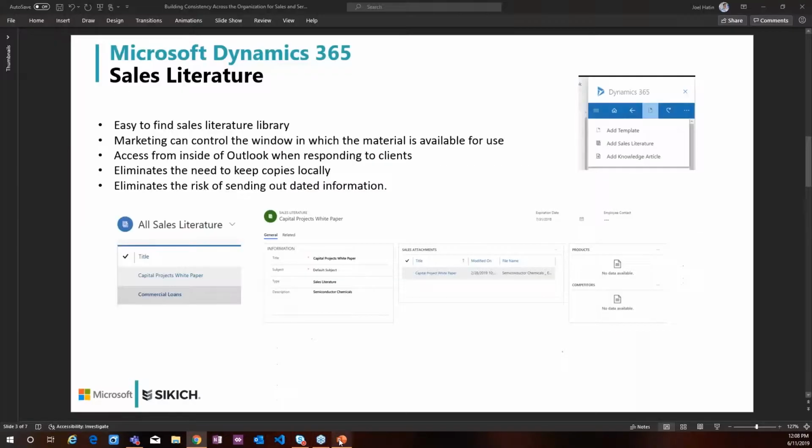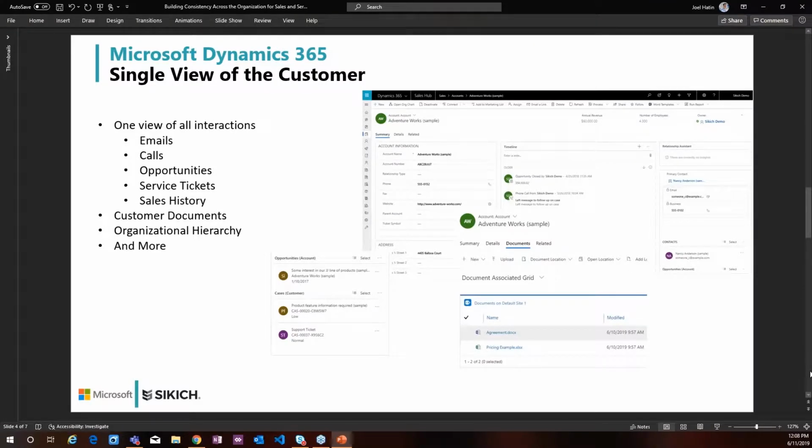So the next area I wanted to talk about is how do we really get to a good single view of the customer? And this is really where sales and service start getting a really good holistic view of the organization. What's going on? Show me all the email interactions. Show me all the phone call activity. What is sales working on? What is service working on? What's going on that we've sold to them in the past? How do I get to a single version of the truth, a single pane of glass that allows me to see every individual interaction with the customer?